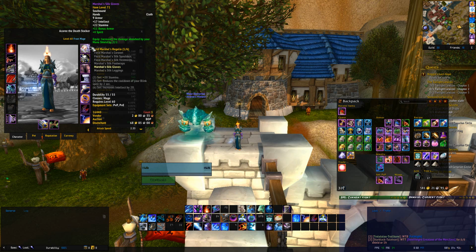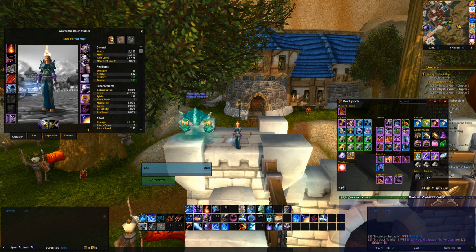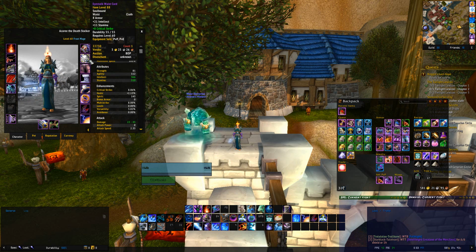Next up, we have the Marshal's or General's Silk Gloves. If Blizzard ever fixes Spirit and bonus armor, these will actually be pretty decent in PvP. But right now, they're literally just plus 17 and plus 22 stamina. You can ignore all the stuff in the equip effect. Because, yeah, Mana Shield is still in the game, right, guys? No. Jesus Christ, stupid Blizzard. Oh my god.